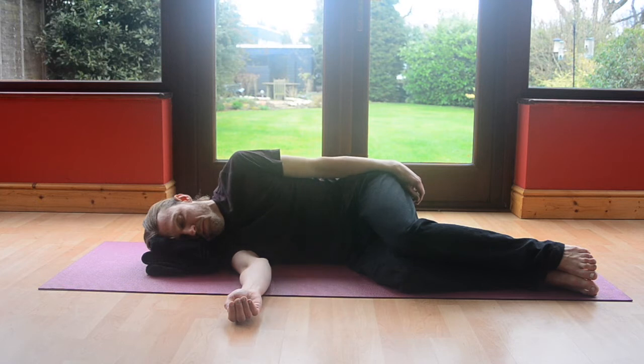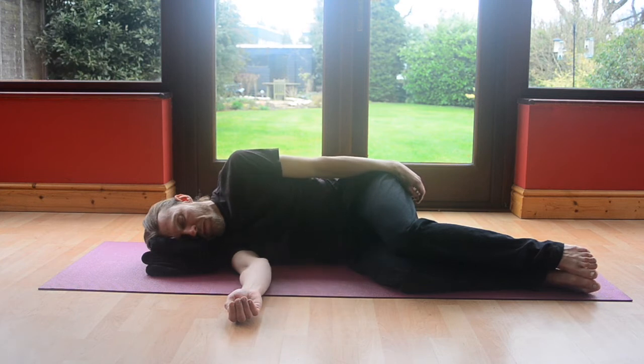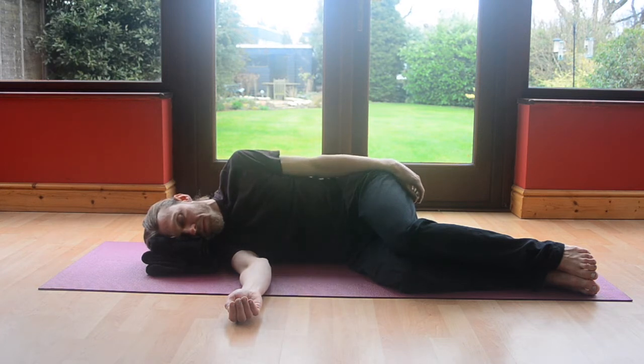And this time as you draw forwards will be your last. You'll pause at neutral. Finding neutral again, you'll take the movement in the opposite direction. So this time opening the chest, drawing the shoulder blades towards one another behind you. And back to neutral. So finding that movement of pressing the chest forwards.